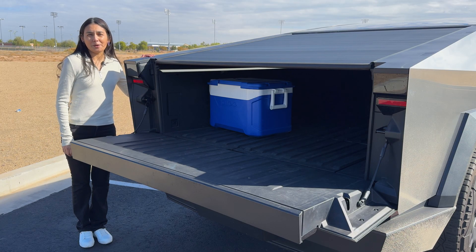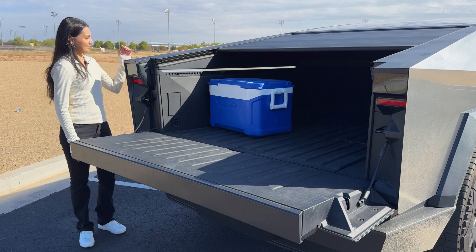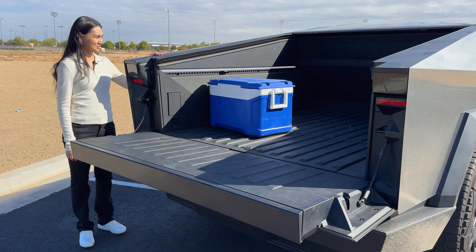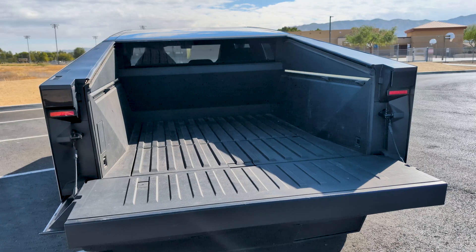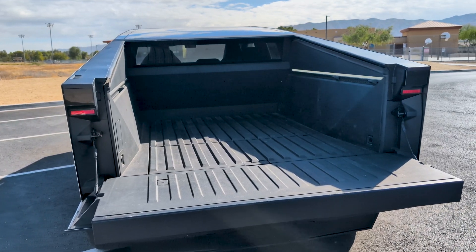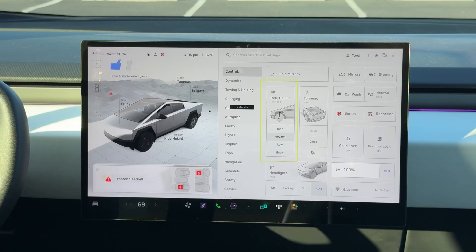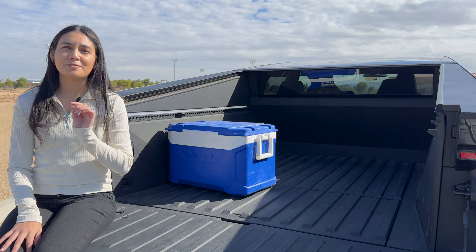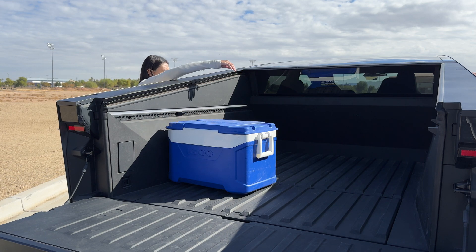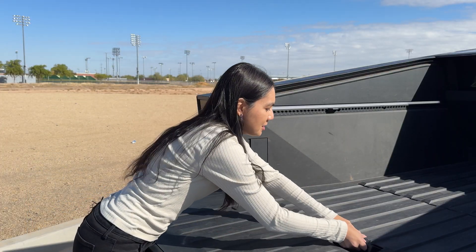While we're back here, let's open this up with the motorized tonneau cover. The bed is six by four feet and the truck has a maximum payload of 2,500 pounds. Since the truck has adjustable air suspension, you can lower it for easier access while loading items. Setting the air suspension to max gets you 16 inches of ground clearance when in extract mode. The high and angular walls may make reaching into the bed more difficult, particularly from the side. There are tracks here to mount things to, and underneath, a sub trunk.